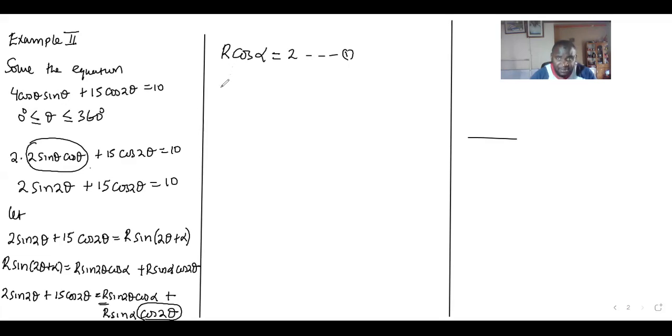People, if you do not solve numbers, always these things will be a problem. By now, everyone should be knowing what a coefficient is. Lutu, you're saying it is 15. Okay, it is equal to 15. What is equal to 15? Cos 2 theta. The coefficient, guys. When I ask you for the coefficient, if this side is cos 2 theta, and this one is also cos 2 theta, whatever is next to it is equal. So this one is equal to 15. So I expect you to have identified for me R sine alpha as the coefficient on cos 2 theta.